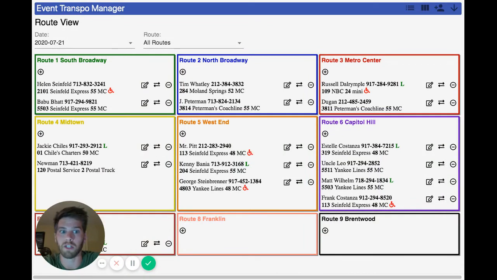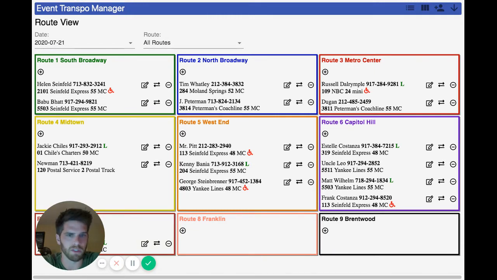If anybody ever has a conference again, then this would be the tool for it. So you can imagine, this was like a big conference. I've set up a pretend conference in Nashville. We've got all these different routes that go to different parts of town, pick up at a couple hotels, and then take a bunch of people down to the convention center or back to the airport at the end of the week or whatever.